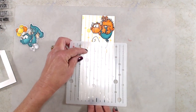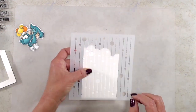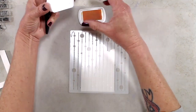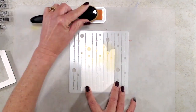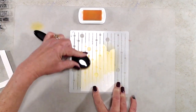Then I had to line it back up on my card panel because I wanted to add the stenciling on the piece that I had die cut as well. And once I had the stripes lined up, I wasn't worried about the little dots. I just needed the stripes to line up. I very carefully took that off my main panel and set that aside so that I could do the stenciling on the die cut piece of cardstock.